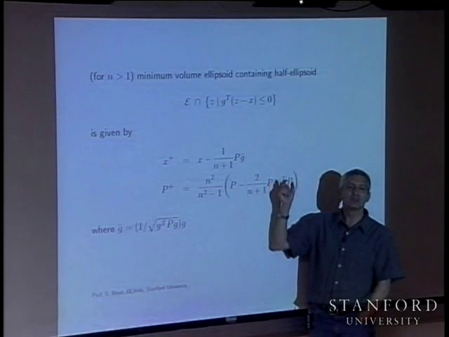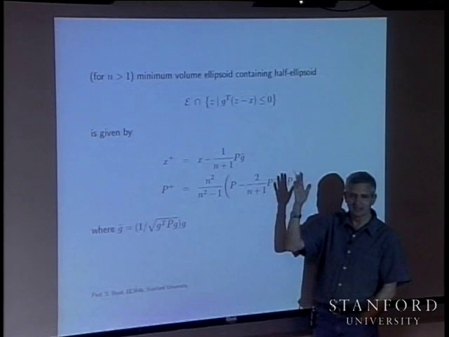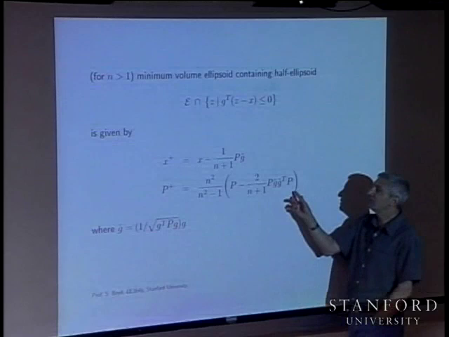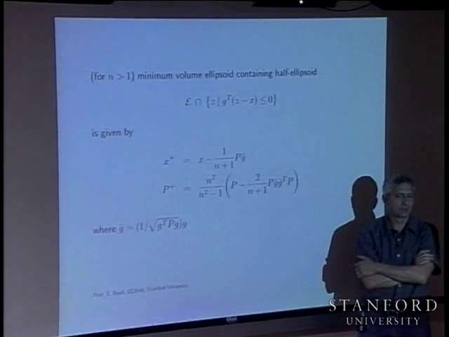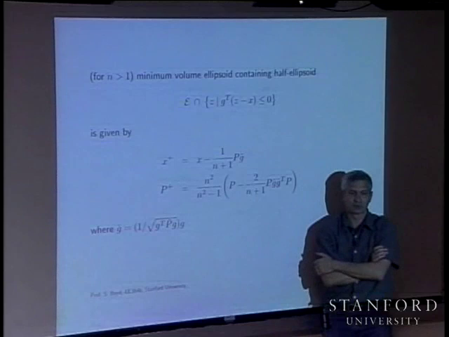By definition, this is again positive definite. But you know what that means? Suppose we take the ellipsoid defined by P, and then the ellipsoid defined by that. What can you say about the second ellipsoid? What can you say about all the eigenvalues of that matrix compared to the eigenvalues of P?